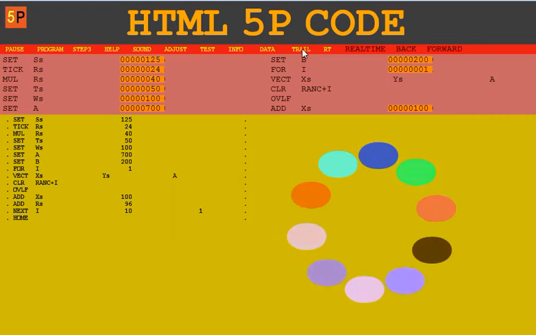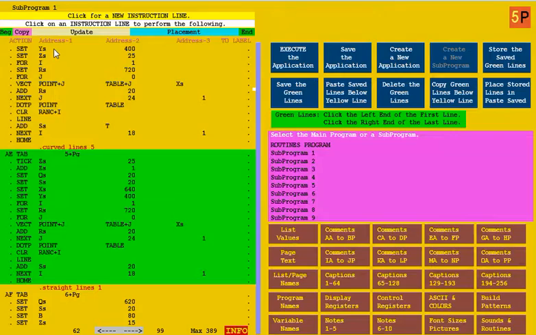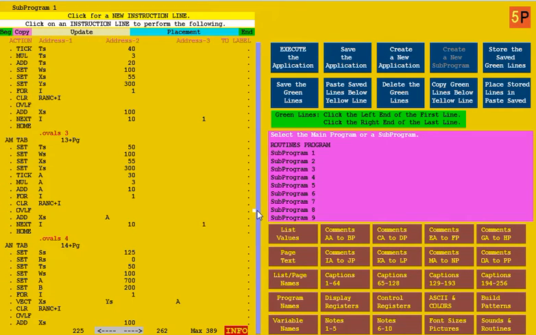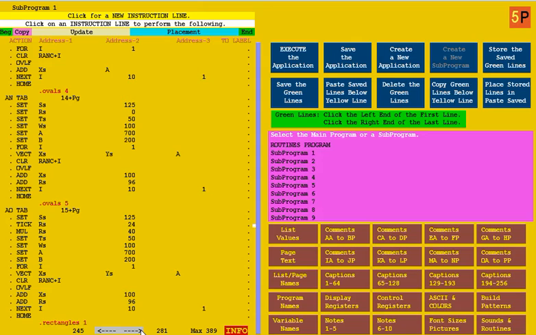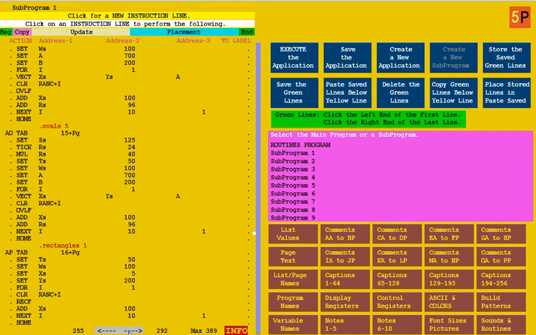So I'll stop the trail. I'll go to the program. I still want to be in subprogram 1 of routines, but now I want to go to the 270s. Well, I'll jump down here on my bowl. All right. Oh, we're at ovals 3. Down here, I can advance it on the arrow here. And, oh, now I see ovals 5. If I go in the inner part of the advance arrow, I'm just going to move it a little bit. So now ovals 5, which is 270s, and you see this goes from 255 to 292.